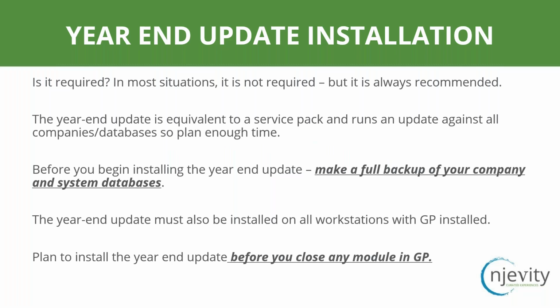So with that in mind, the year-end update is equivalent to a service pack. It does run against all companies and databases, so plan enough time. If you want to estimate, you can usually do a pretty good estimate by saying 30 to 45 minutes per company database you have. It depends a lot on your server and how big your company databases are, but that's a pretty good average. As with anything major like this in GP, before you do it, you want to make a full backup of your company and your system databases. That's going to be SQL backups to a local server.